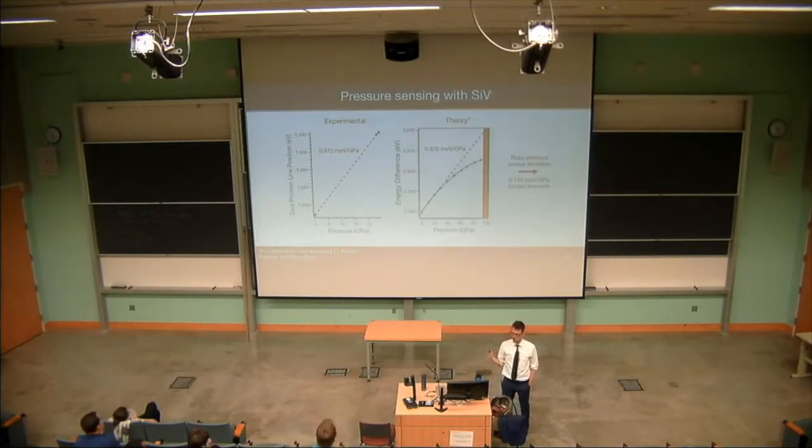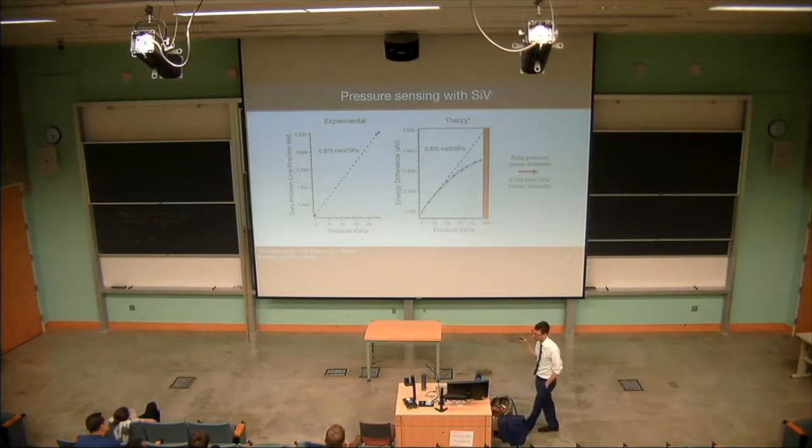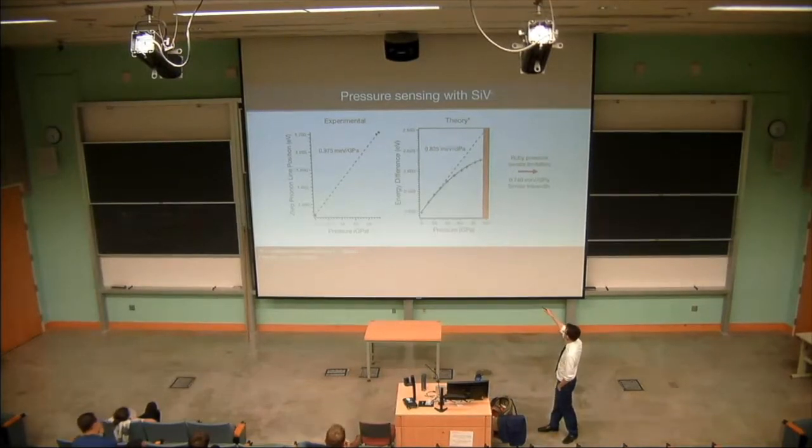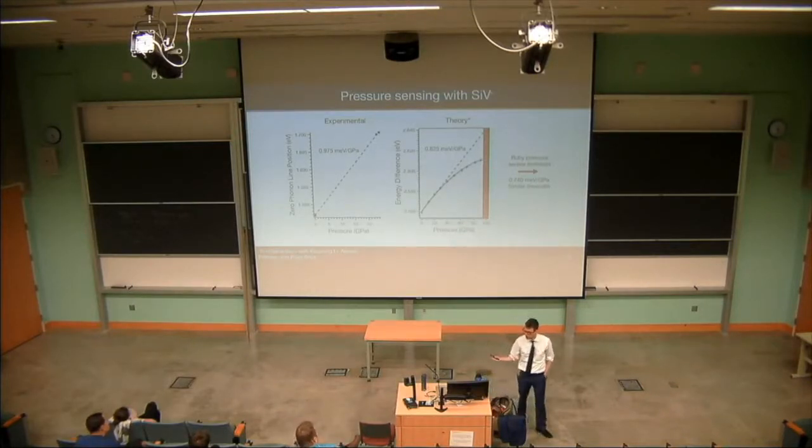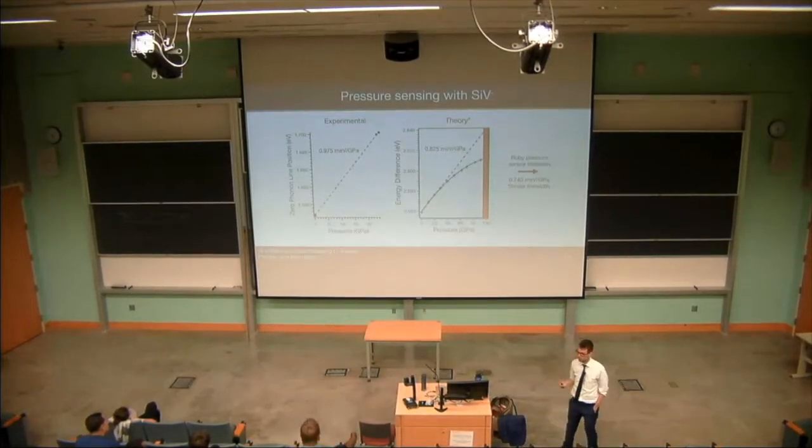You could imagine actually reading this backwards now, where if you wanted to know what the pressure was in the chamber, instead of using that ruby that we introduced, you could measure the zero phonon line energy, go back, and then figure out the pressure that your sample is loaded at. And if you look, this slope is very comparable to the actual slope of that ruby material, except it actually has a more narrow line width. In addition, ruby will begin to fail as a pressure sensor at high temperatures and high pressures. And so the results seem to suggest that this silicon vacancy center could be an attractive material for high pressure sensing.